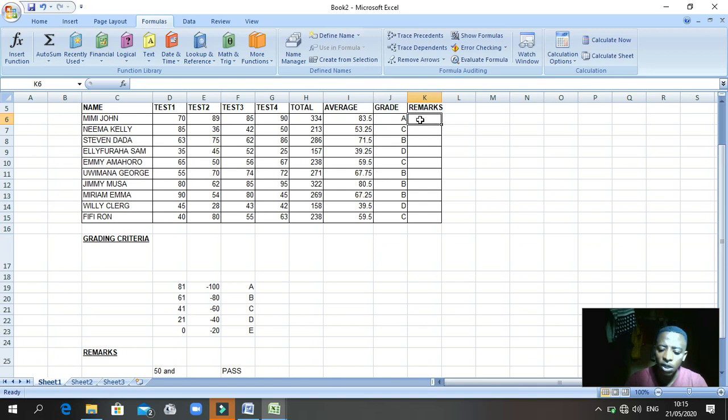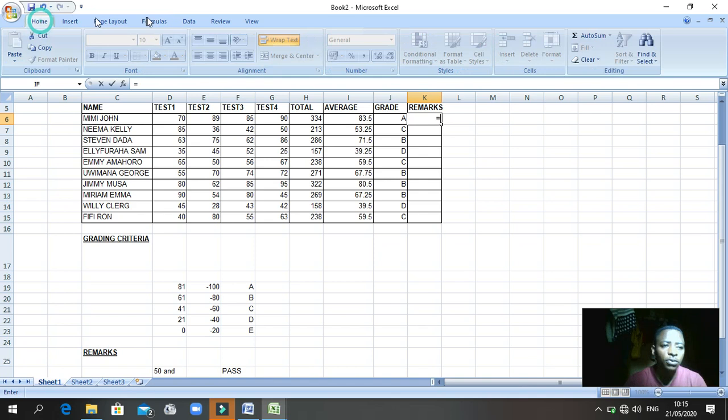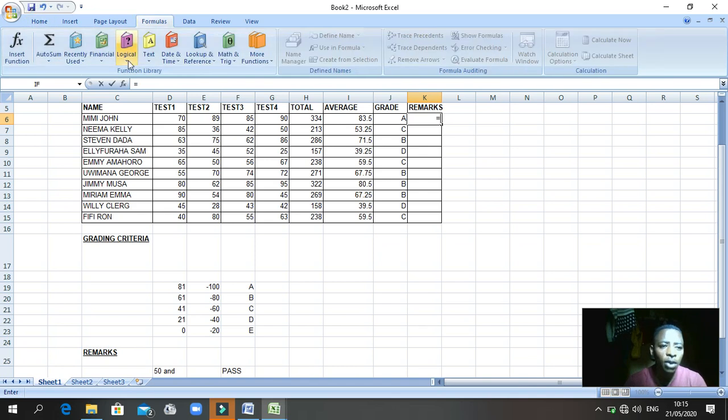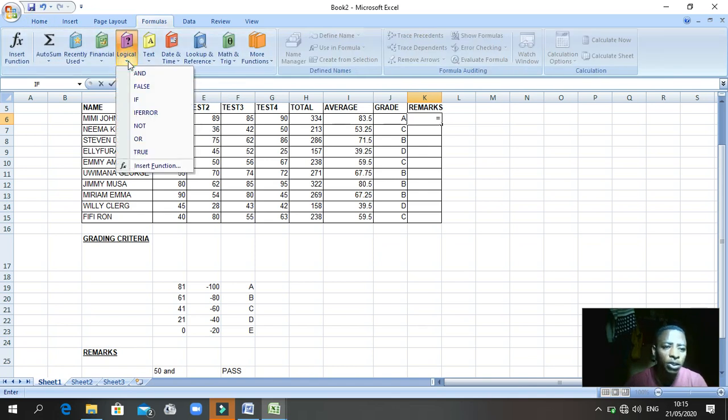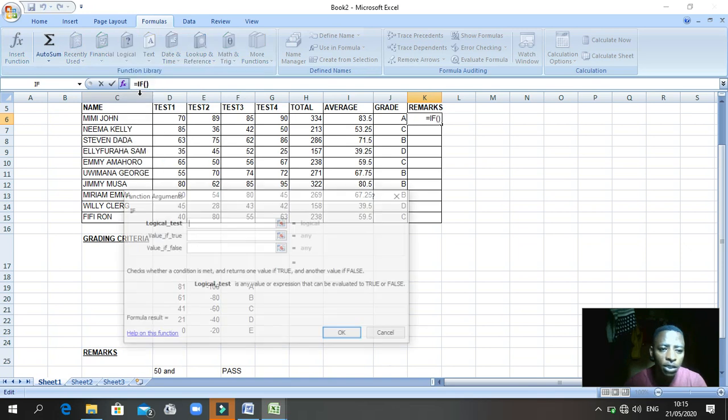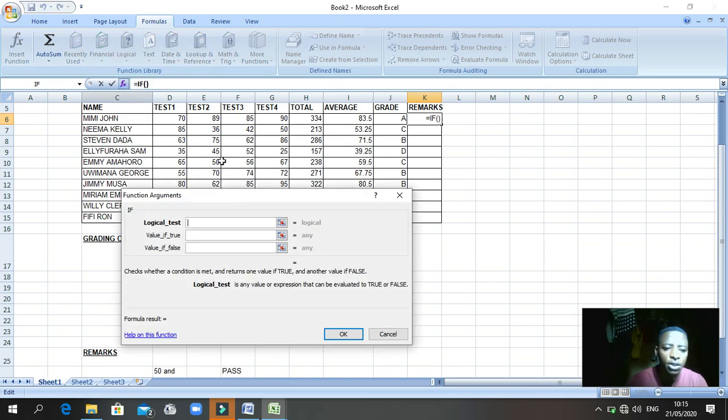You insert the equal sign, and you come here to Formulas, and you click here at Logical, then you use IF. Here they open this table, and it says logical test, and you say if this average is greater than 50, as Mark said, then you are going to give them pass.